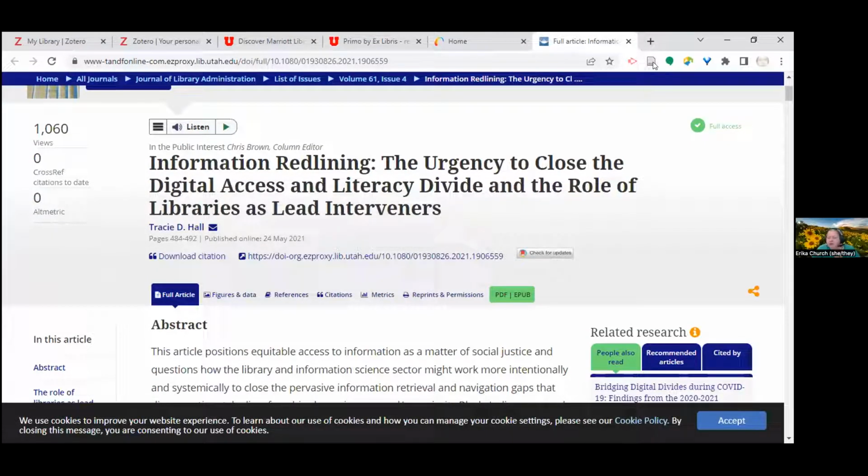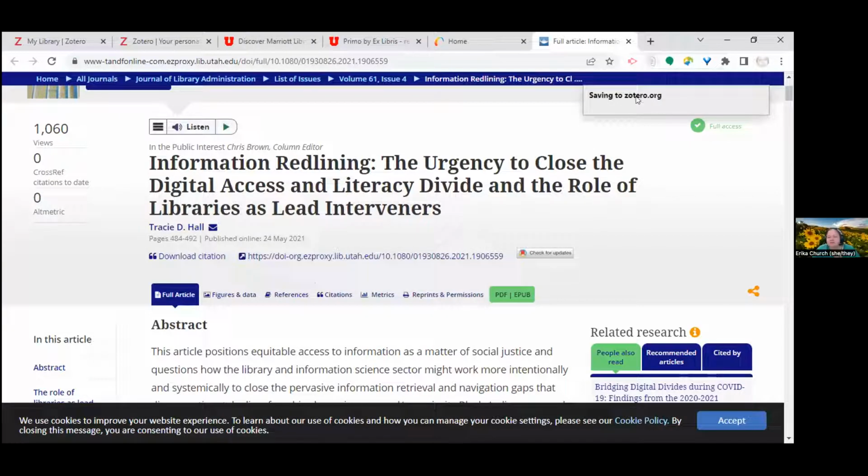So now you'll see if I hover over this, it's going to tell me what it is, what we're saving. And I mean, you can obviously download the citation here, which is nice, but this is a nice way. There are ways to pull the citations as well, but this is seriously one click. So we're just going to click on this.